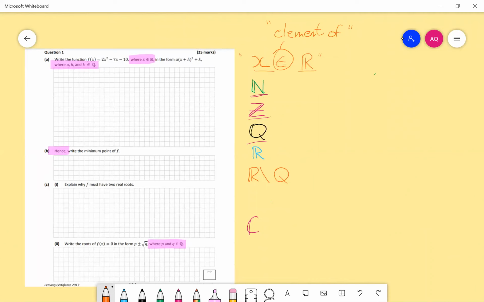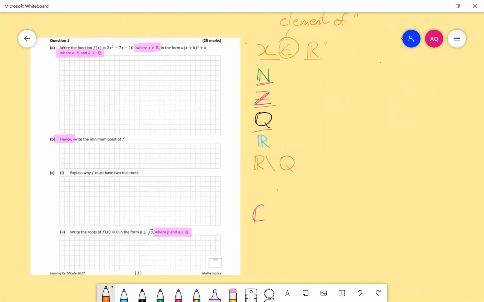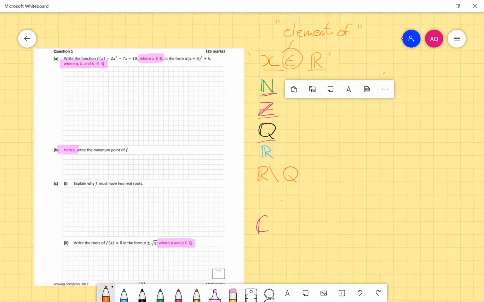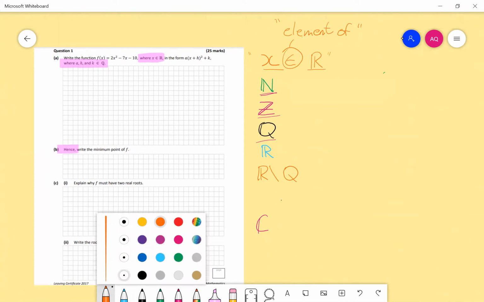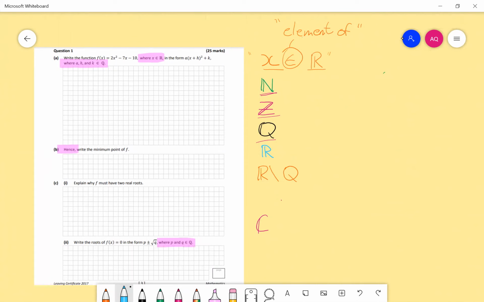It didn't actually affect how I answered the question, but it could affect how I might display my answer, or give me a little bit more guidance on whether my answer might be right or not. That's not going to tell me if I got the correct answer or not, but we can see if our answer is in the correct form. So first of all, R is our set of reals. That one's a nice easy one to remember because it begins with R. We have R is reals, and N is naturals. Now Z and Q, unfortunately, do not actually begin with Z and Q, so they're a little bit trickier.